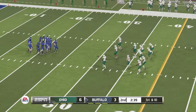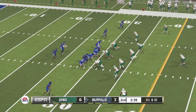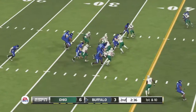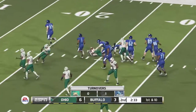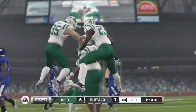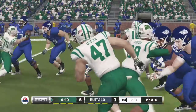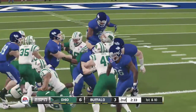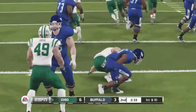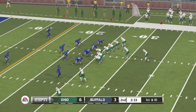Momentum swings have been fairly even, and with so little separation, this game can be drastically changed on just one or two plays. A loose ball scooped up by the defense. Nice run and he's brought down. The running back won't be happy that he lost the ball. He's got to forget about it and get ready for the next series — his offense is going to need him again. They picked up three points on their last possession, and they've got great field position to work from here. Ohio is up a field goal.